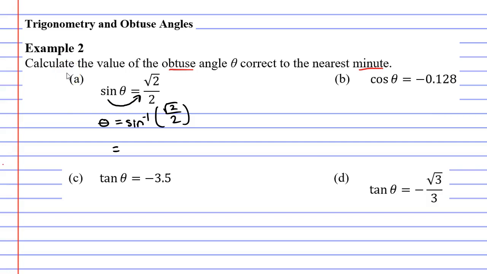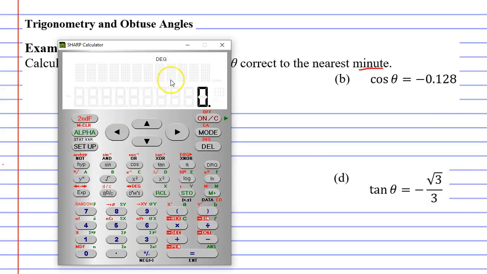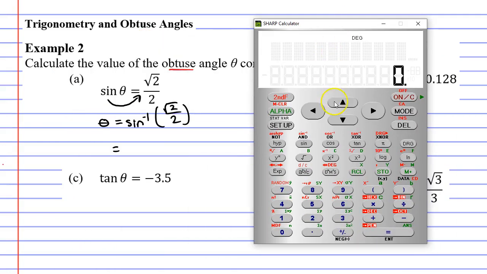Now, it looks a little tricky, but it's nothing too difficult. You just type it in the calculator the way it looks. So we go second function sine, open our brackets up, and we're going to go the square root of 2, and we can do it over 2. I prefer to use the divide button. So divide 2, close our brackets, equals.